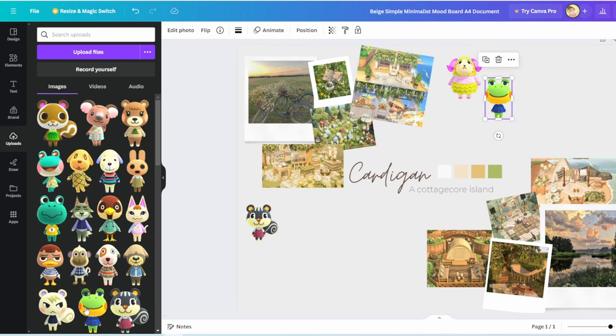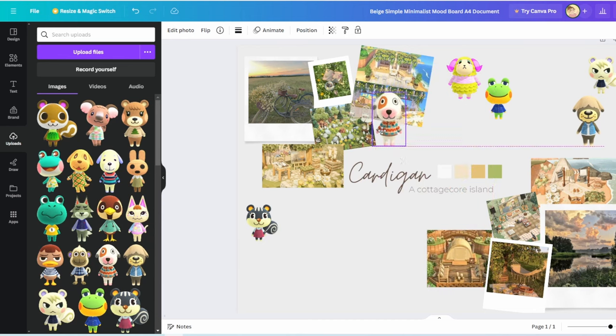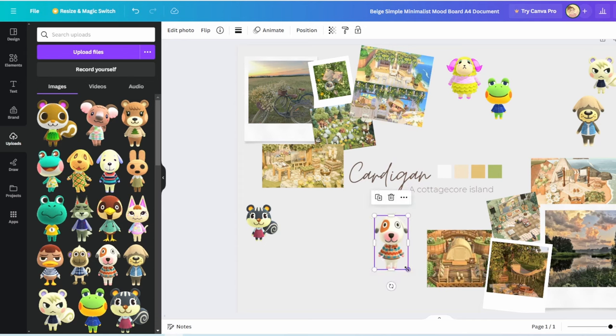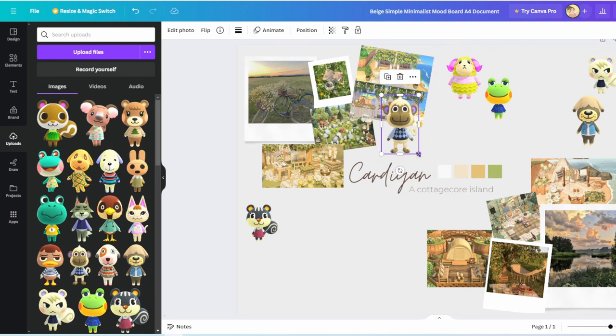Maybe I'm surprising myself. Marshall, obviously dreamy list. Shep. I am really drawn to Shep, and I didn't think that I would be. Okay, Shep's going to go up here as well. Bones. The more that I look at him, he just looks like such a fall villager. I don't know if I think he'd match very well. So maybe we won't end up with the lazy villager, because I don't want to put him on this list as a maybe, and then we come across him, because I just feel like I won't take him. So, sorry, Bones.